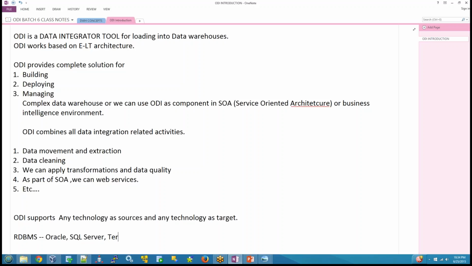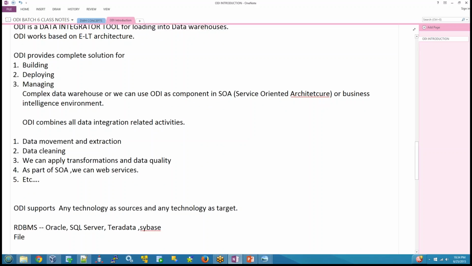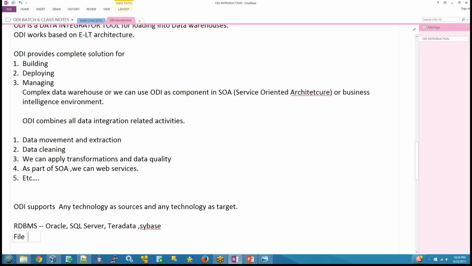Teradata, Sybase, and we can use anything. We can use files also, for example CSV files. We can use MS Access, the MS Access database, and the Fox Pro database. It can support many databases, CSV files, flat files, and Excel files.